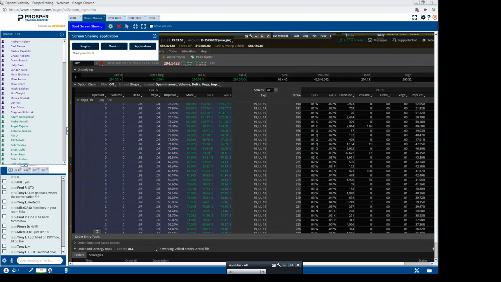All right, so for example, let's do an entry here. Let's use the example from yesterday, the CGC Iron Condor.